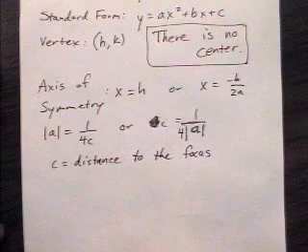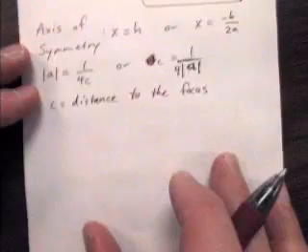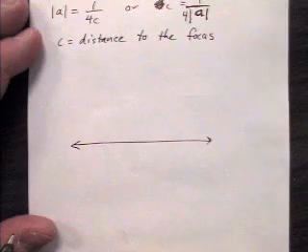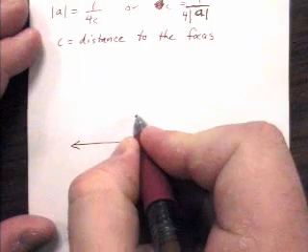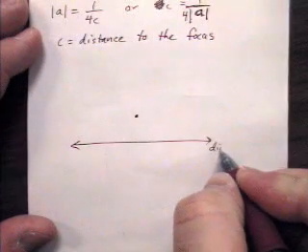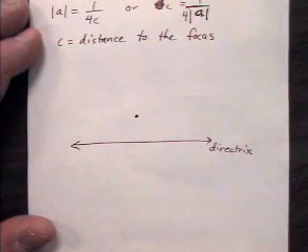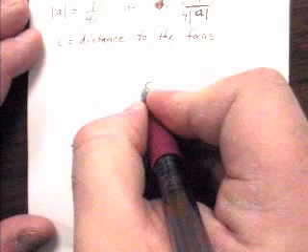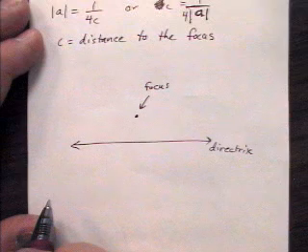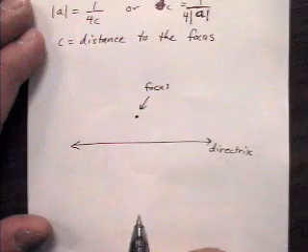Now, what is a parabola? How do you actually come up with its definition? Well, take any line in the universe that you want and take a point not on that line. This line is called the directrix. It is not a part of the parabola. This point is called the focus. It is also not a part of the parabola. But these two things will actually give us the definition of a parabola.